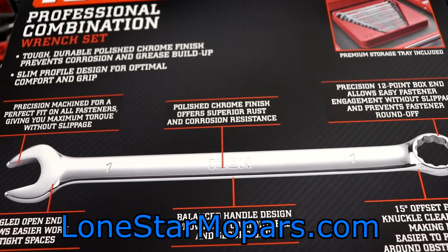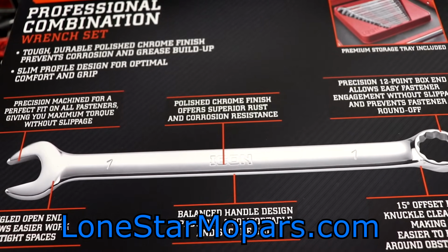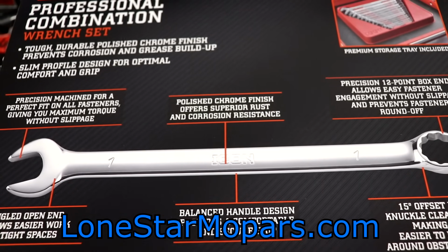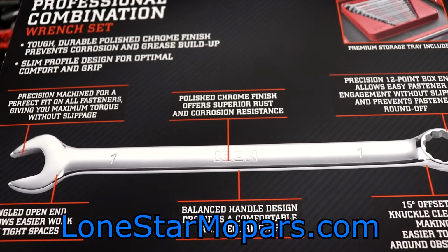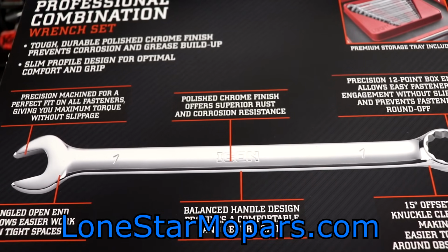All right, so let's take a look here. SAE first. You can see premium storage tray included again. Most space efficient, not necessarily, but not terrible. And again, if you want to customize that, you can toss it, keep it, mold it, whatever. Tough, durable, polished chrome finish prevents corrosion and grease buildup.